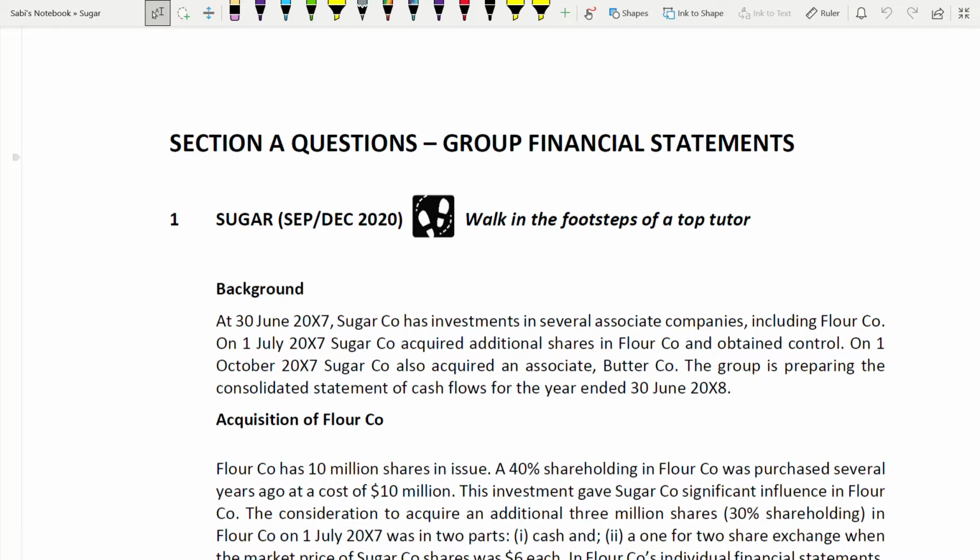I'm giving this suggestion not for full-time students who are already doing SBR and have the full 3 months, or 2 months, or 6 weeks. For them I'm not suggesting this; I'm suggesting you do the full tech revision kit. Better if you can do it 2 times. Of course, the second time you will not do all the questions, but a few randomly picked questions. Anyway, these are some suggestions.